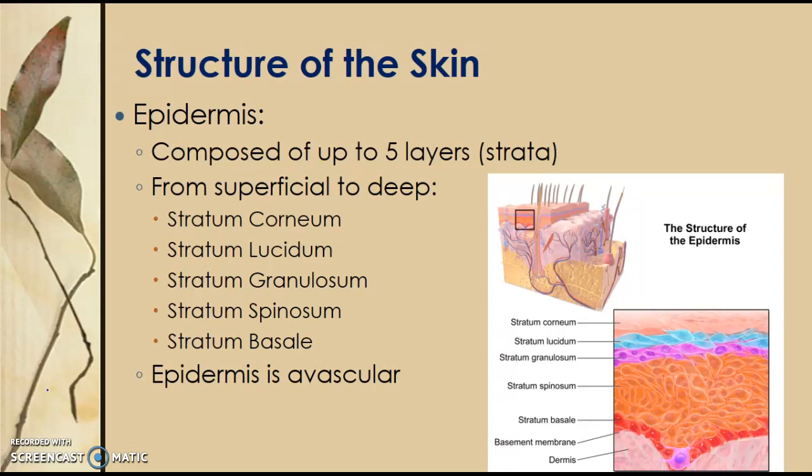And what's really important to know about the epidermis is it's made up of 5 different layers, and we call those layers strata, or stratum for singular. So we're going to start from superficial to deep in this slide. The most superficial layer is the corneum. This is the layer that you can actually see right now looking at your skin. Then we have the lucidum, the granulosum, the spinosum, and the basale. And it's important to remember that the epidermis is avascular, meaning there is no blood flow going to these tissues. They actually have to borrow nutrients from the connective tissue of the dermis.